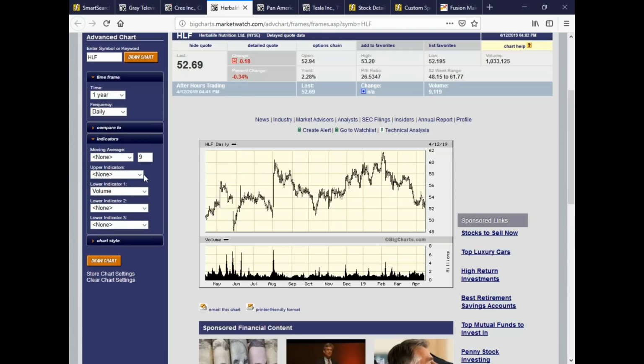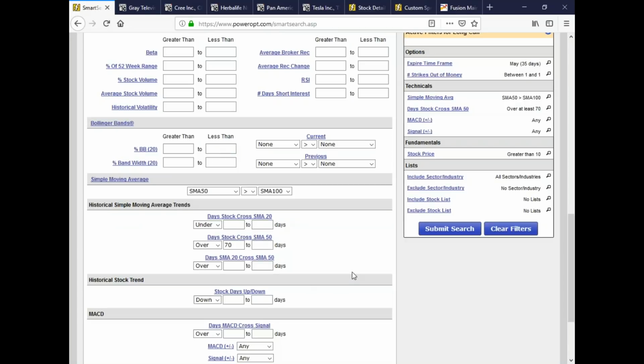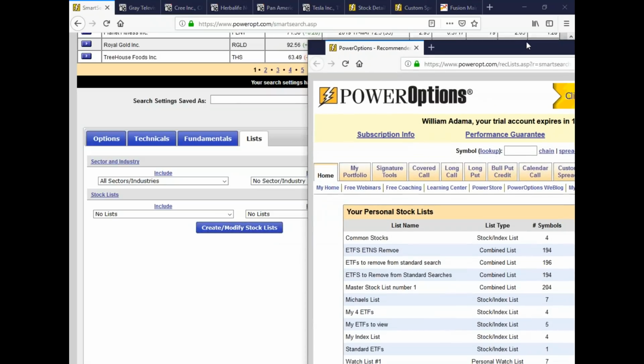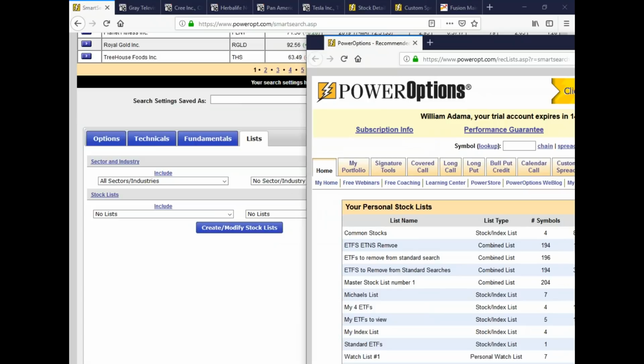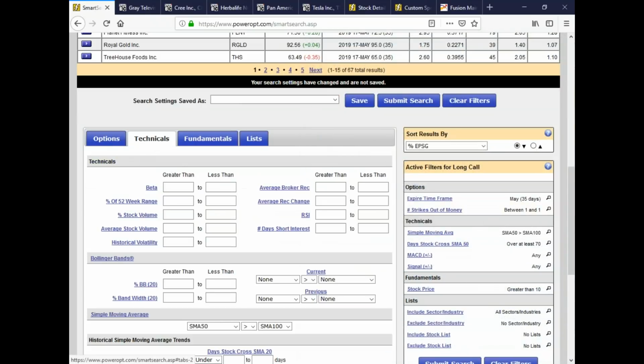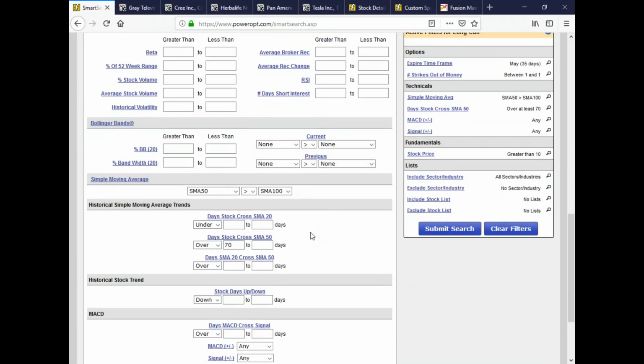They do have the indicators, but your broker, or Sam mentioned barchart earlier, they might have a way to use EMA. So what you could do is find the stocks that have the EMA that you want, create a stock list, and then just put your stock list in here into the create and modify stock list field, and then just screen against your stocks for the option criteria you want. Little workaround.